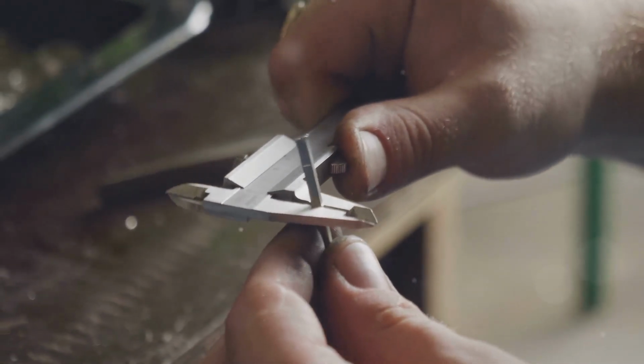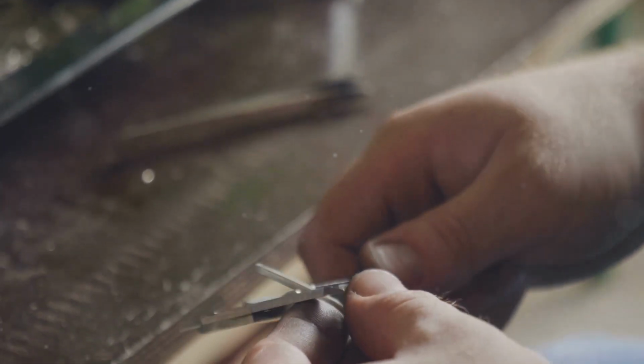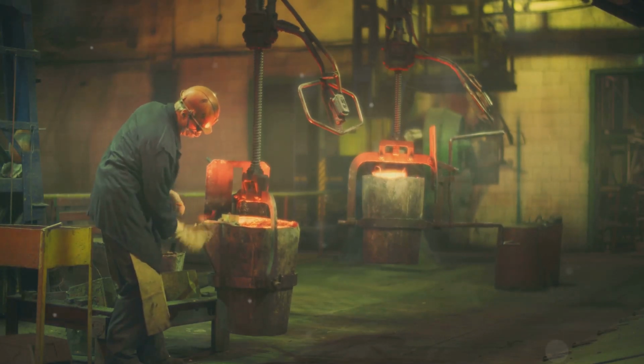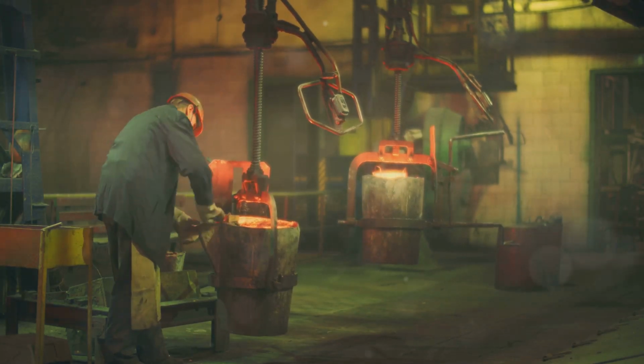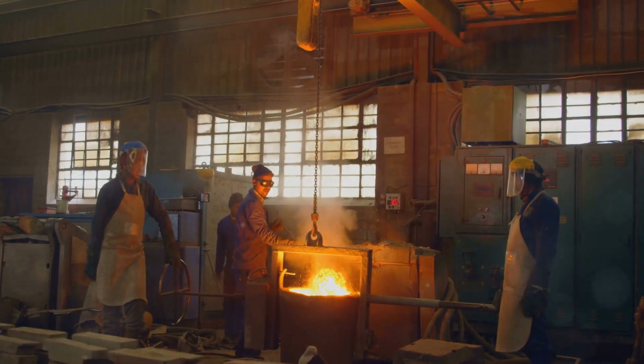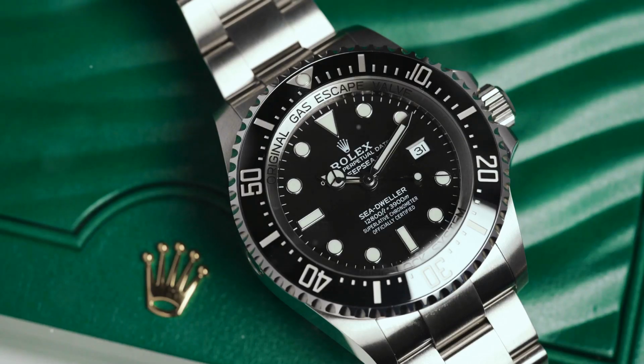This metal is not just rare, it's exceptional. Its density and weight give it a presence that is unmatched by any other material. This precious metal, rarer than a humble brag at a Rolex convention, is so dense it makes a gold bar feel like a feather. Platinum's unique properties make it the ultimate choice for those who seek the very best. It's the ultimate symbol of luxury, and Rolex, naturally, uses it with the reverence it deserves. Every platinum Rolex watch is a testament to the brand's dedication to quality and craftsmanship.